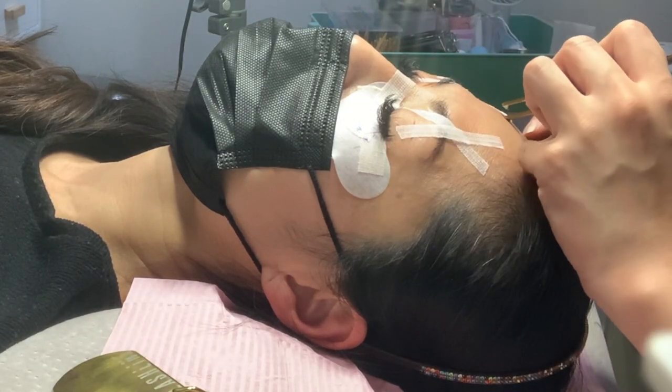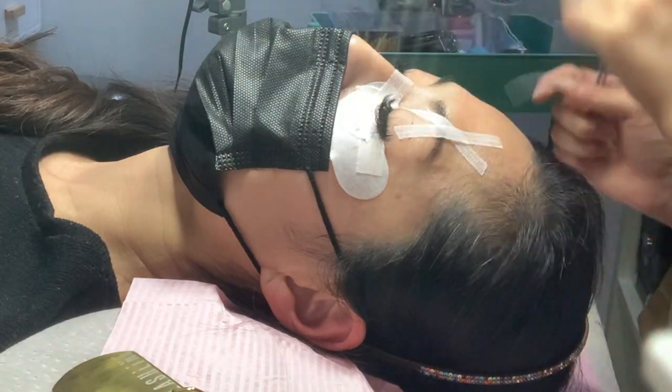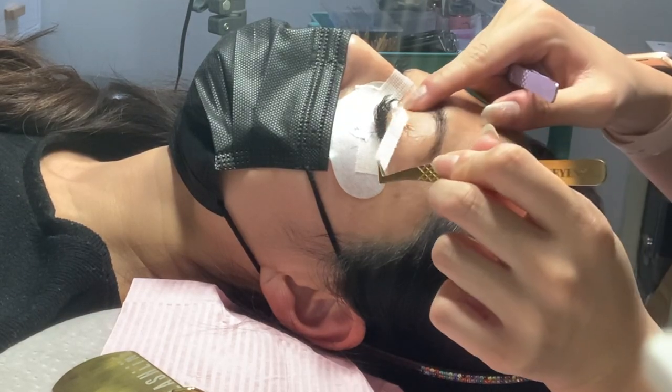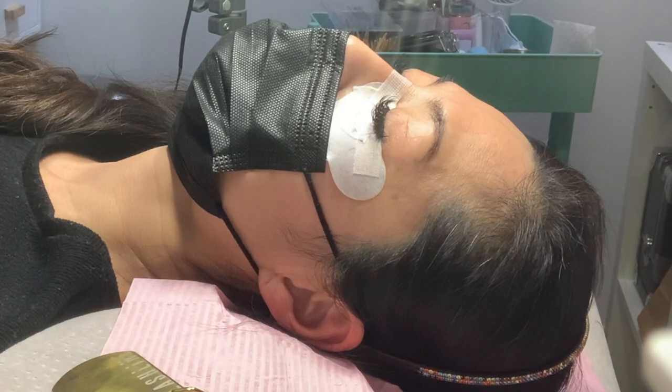So now I'm going to remove all the tape and the eye pads, the most satisfying part of the whole service for the client. I love doing this part because they're just so happy when I take the eye pads off.